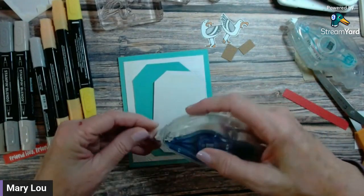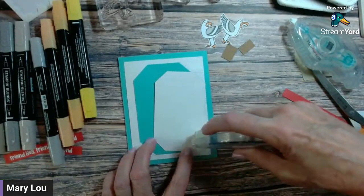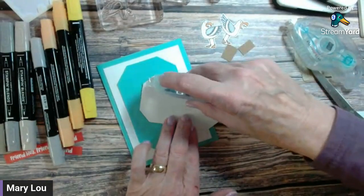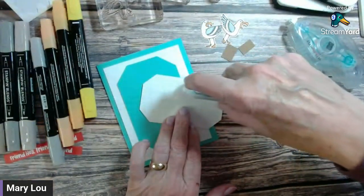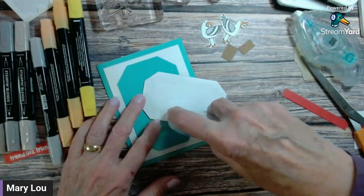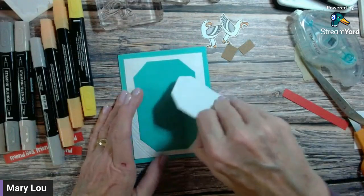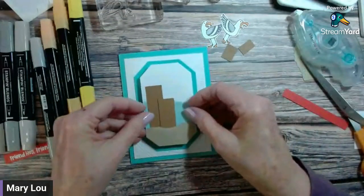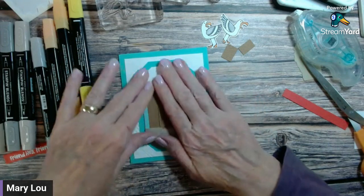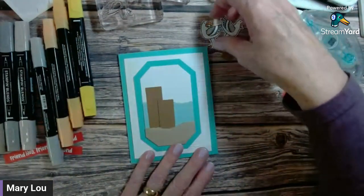Come on. And I can kind of see where the sticky part ends. And as long as I'm careful, I can get it to roll on there. And that's not how it's supposed to work. I'm just showing you that when there's a will, there's a way. And sorry if I stuck my head in the middle of what I'm doing.